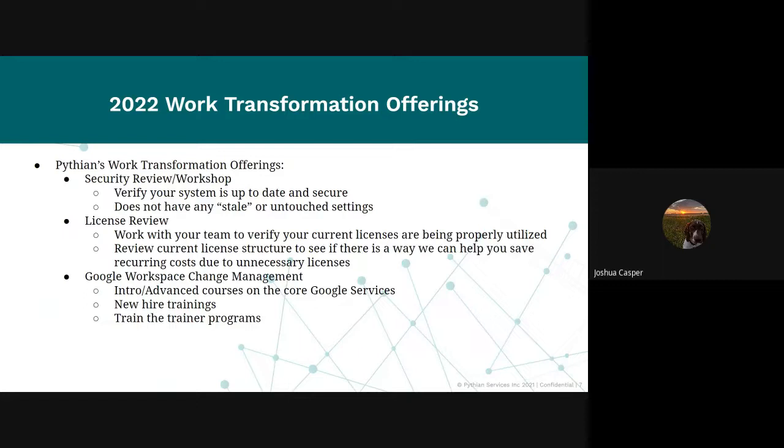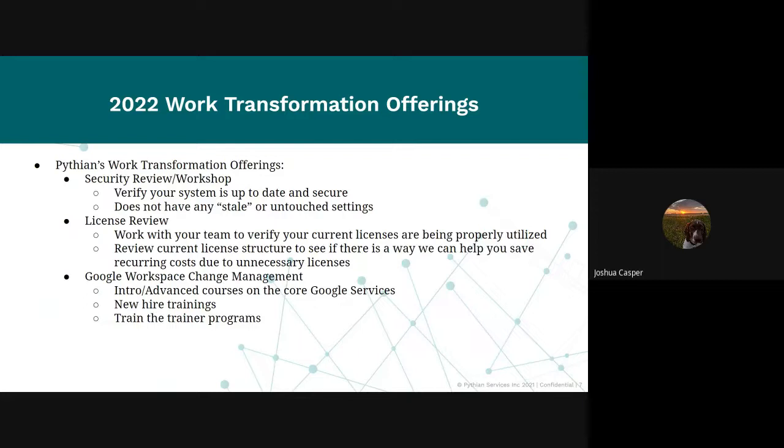We offer security reviews and workshops, where we check your environment for your security settings. The security workshop has something like 300 settings that we check manually to make sure that Google's recommendations and then our recommendations are being followed.